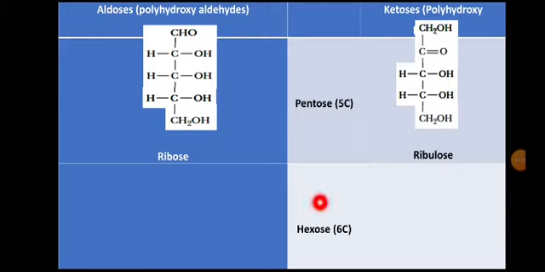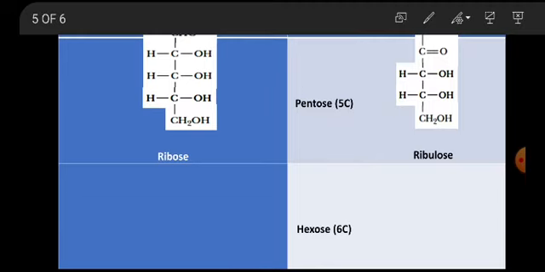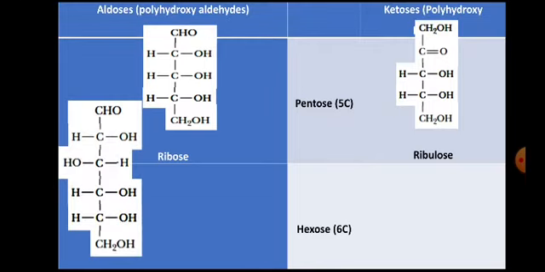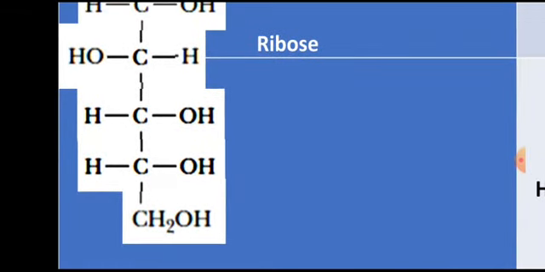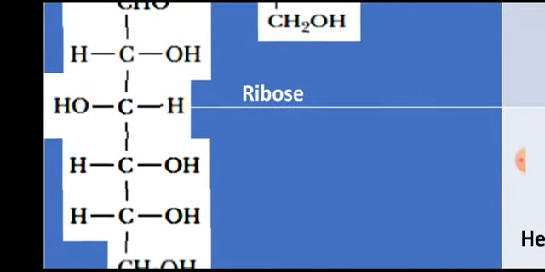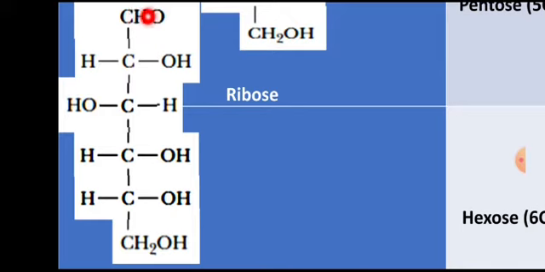Next is hexose sugar. As mentioned, hexose is a 6 carbon containing sugar. So this is the sugar containing 6 carbons. So draw 6 carbons, 1, 2, 3, 4, 5, and at the bottom 6. The first group, make it CHO, and the last one CH2OH. Rest of the groups you have to mention hydrogen atom and hydroxyl group.